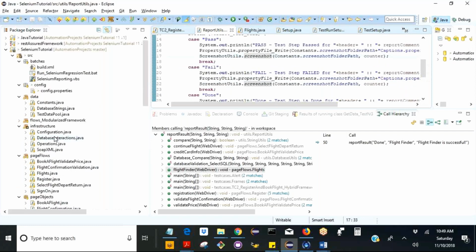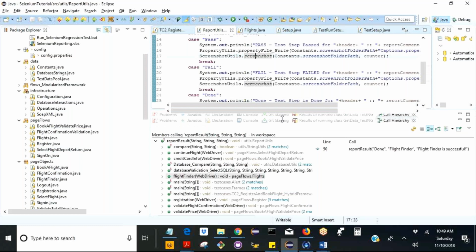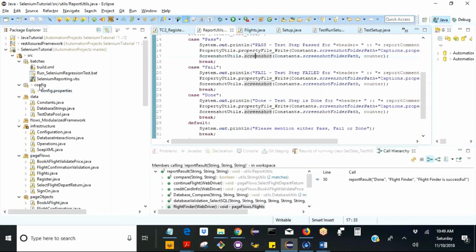That means I separated each and every class based on their functionality or their purpose. That's a modularization approach, which is very recommended in the project, also in a real-time project. You cannot say I don't want to use modularization, I want to dump every class in a single package.